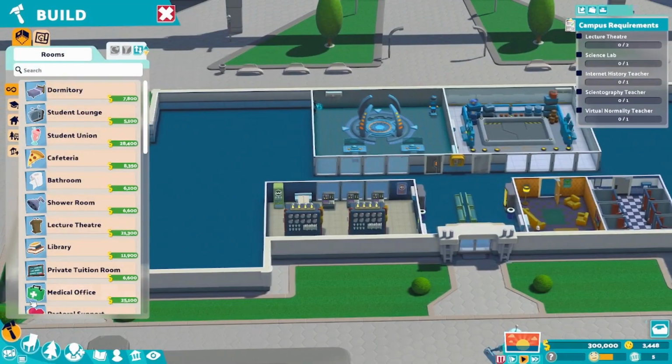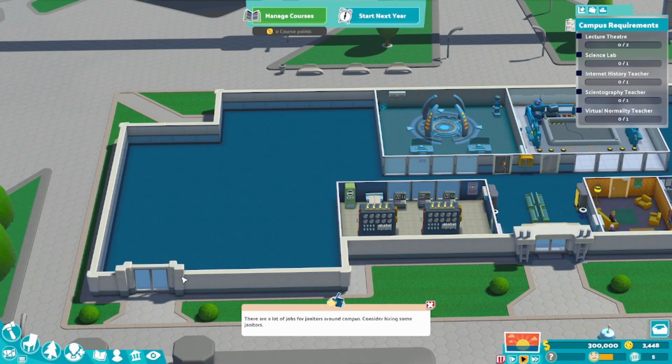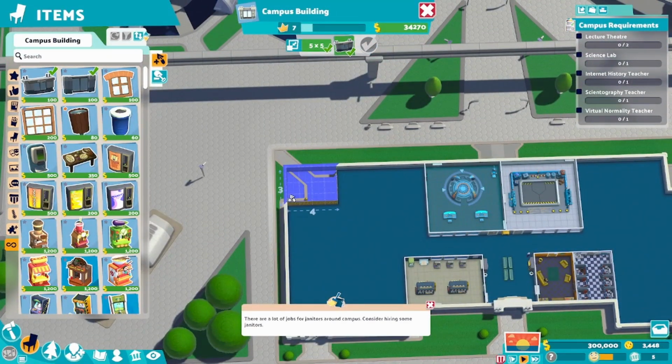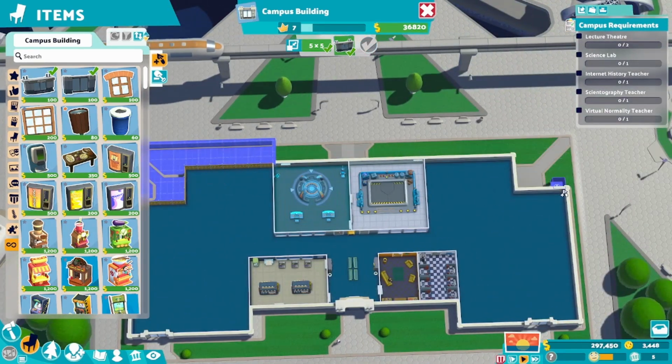Next, we'll see if we can expand the first building to give us a little extra room for building as many rooms as possible in the first space. This will help keep costs down, students happy, and allow us to move out specific courses to their own buildings when we're earning a bit of money.